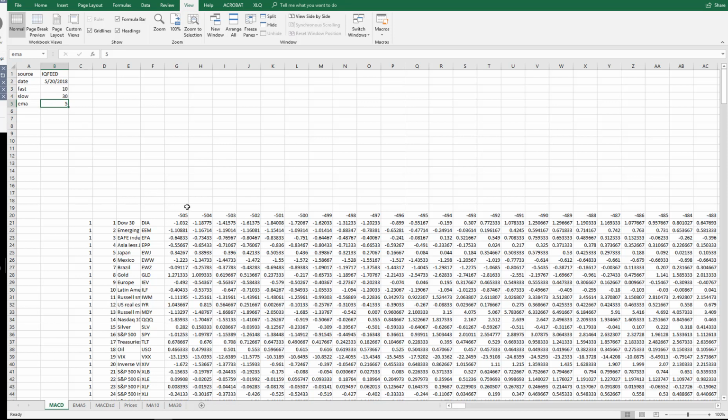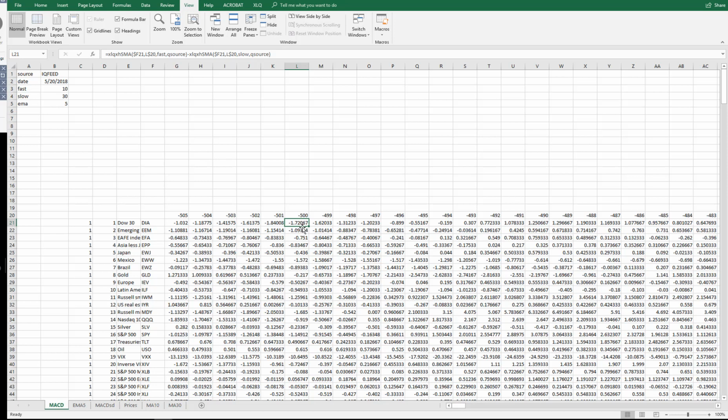So now I've computed what the actual MACD histogram, the moving average convergence divergence, is for that day by subtracting the slow one from the fast one. When that turned out to be identical to the hand computed one, and then I checked that against StockCharts and TC2000, then I knew that the construction of this formula was correct.